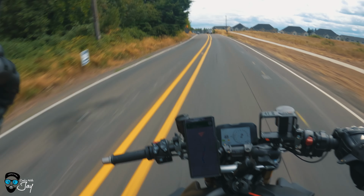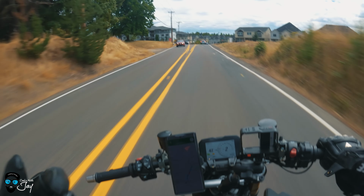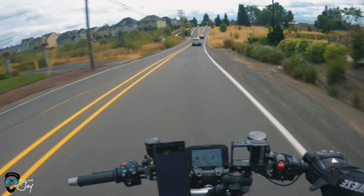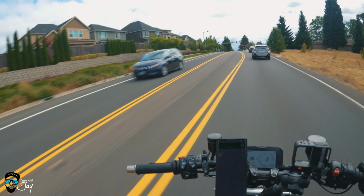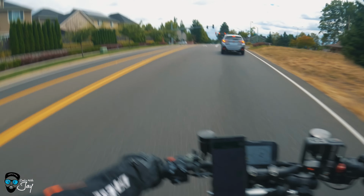Obviously, the black coloring, all of that played a huge factor in my decision and what's on my bike today. So there you go, guys. That is why I went with the Termi slip-on exhaust for my 2021 Ducati V4S Street Fighter Dark Stealth.